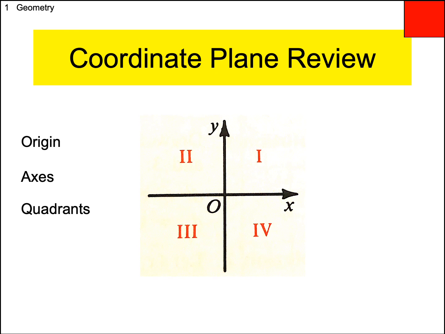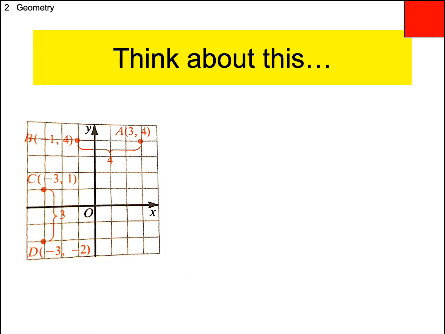Okay, so to refresh your memory of what the distance formula is, think about this. If I had 4 points, you see the 4 points there, A, B, C, and D. So I'll look at just A and B. The distance between A and B is already indicated there as 4. Well, how do we know it's 4? It's literally 4 ticks on the x number line away from each other. B is at -1, 4. A is at 3, 4. And if I simply count the number of squares, there's 4 squares, or 4 lattice points away from point A to point B. Okay, well, that works great.